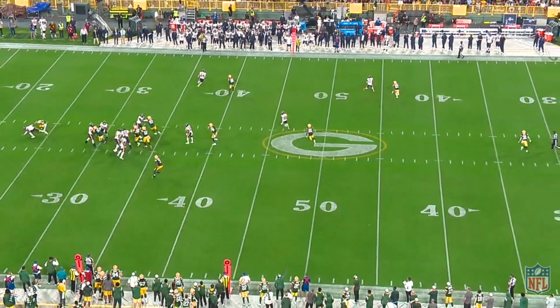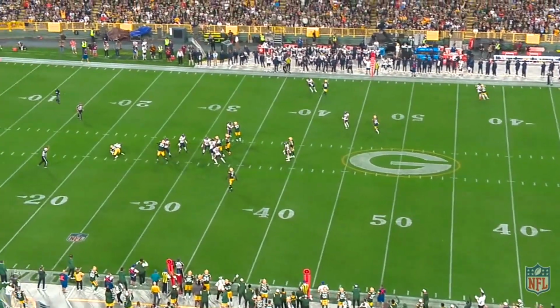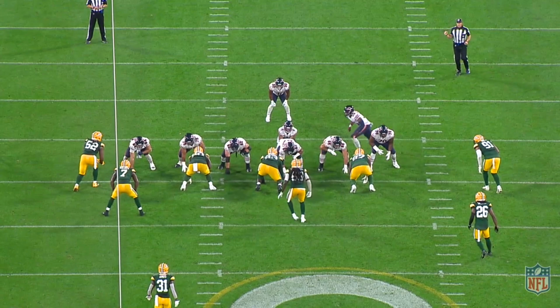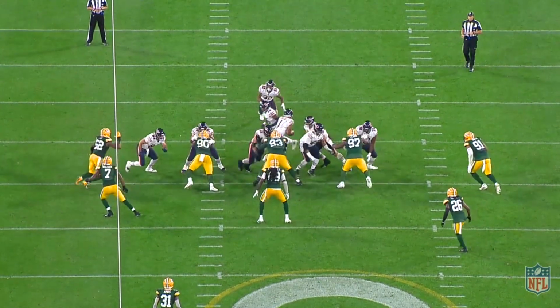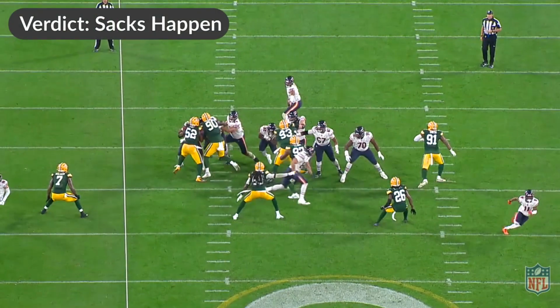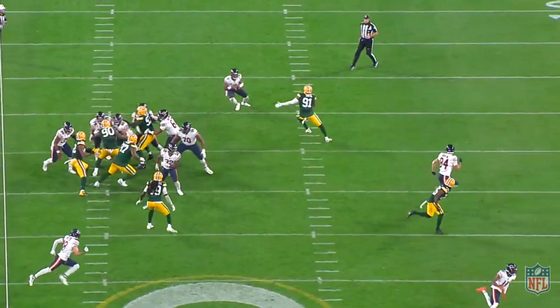Had Preston Smith attacked the quarterback directly, then Fields may have been able to spin out and escape to the left, but Smith made sure he took the right path to take that away. Now Fields slipping here was unfortunate, but Smith played this perfectly, so this one, I'm going to go with the sacks happen.